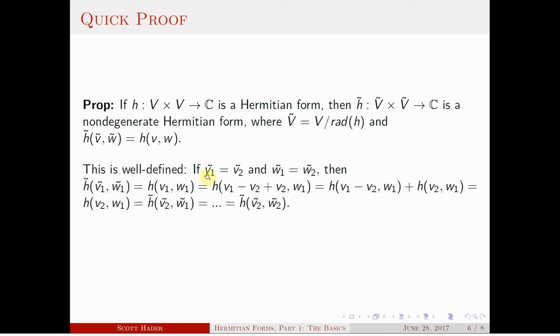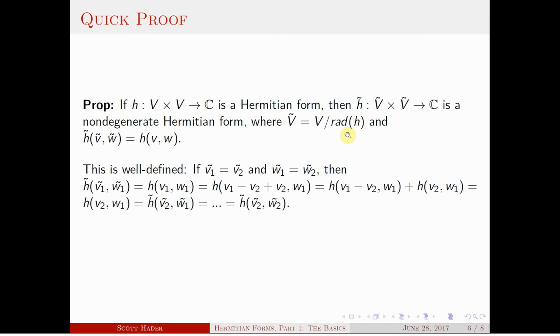Well, remember that if v1 and v2 are in the same equivalence class, then their difference must be in the 0 equivalence class, or their difference must be in the subspace that you're modding out by, in the quotient. So if v1 and v2 are in the same equivalence class, then their difference must be in the radical.